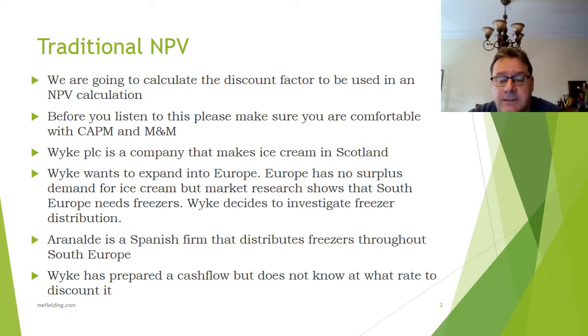Now there are various ways to do this, and in a later video we're going to look at the adjusted present value, which is another of these theories. As I said, this is called the traditional net present value. You're going to be using CAPM, the capital asset pricing model. I'm sure that people in universities will tell you that this is really, really popular and it's used all over the world. I've worked for banks, accountancy firms and corporate finance departments, and never ever seen it used in real life. So learn it, use it on the day, and then you can forget about it afterwards.